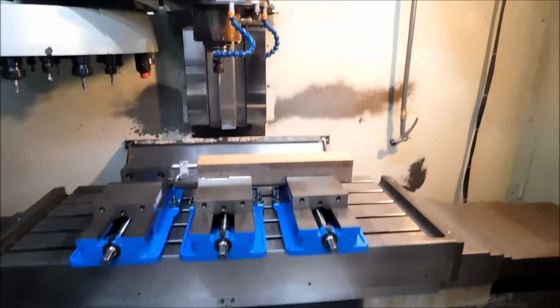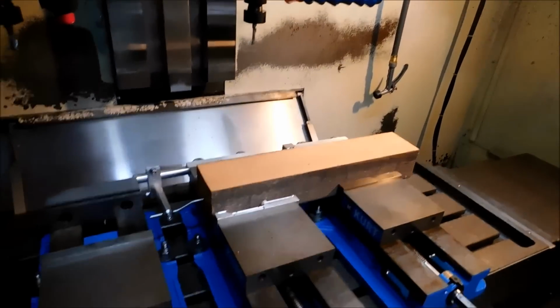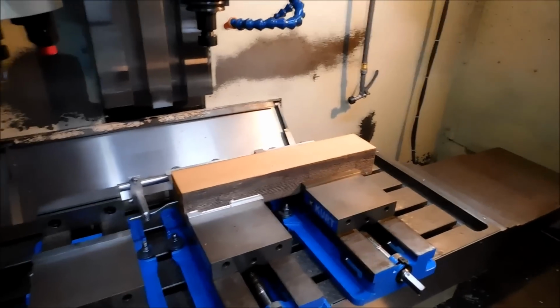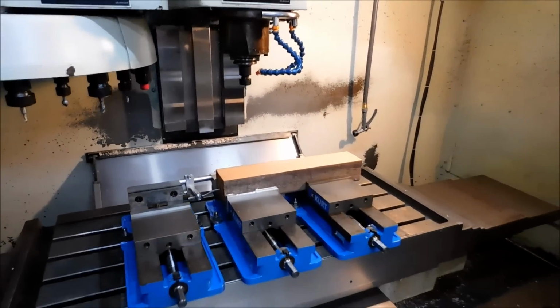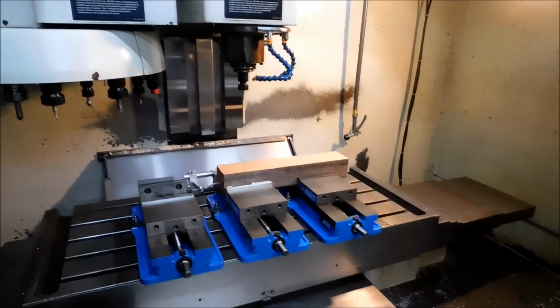Now I know a lot of you woodworkers out there are going to start throwing shapers and planers and dado heads and all kinds of other technical stuff at me, but you know, half the fun of doing something unusual is doing it in an unusual way, and that's exactly what I'm going to do here.